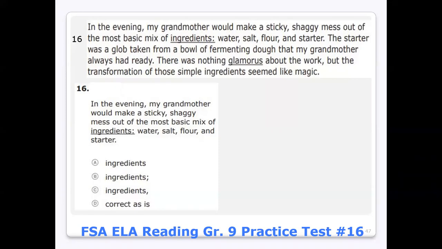And then the actual question is going to be slightly different too. Instead of repeating the underlined passage, it's going to say something more straightforward, like choose the correct punctuation, or whatever the task is. And then you're going to have your answer choices. I just wanted to give you an idea of what this new item type might look like in Braille and print.